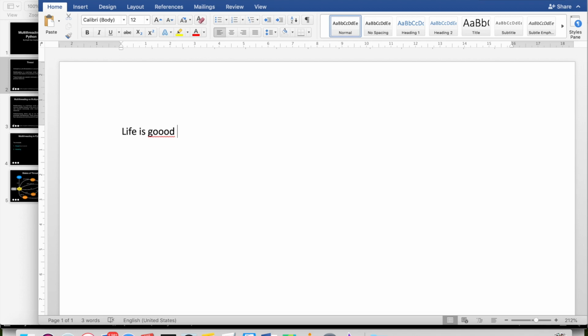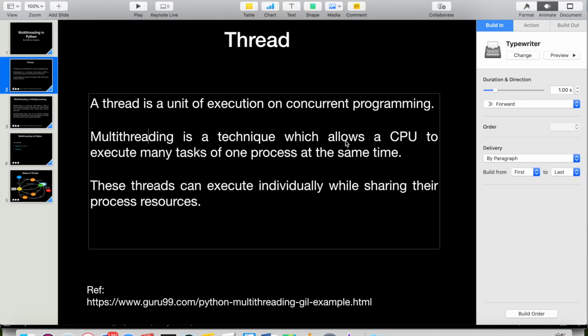So these three threads are running in parallel. That is called multithreading. These multiple threads execute individually while sharing their process resources.